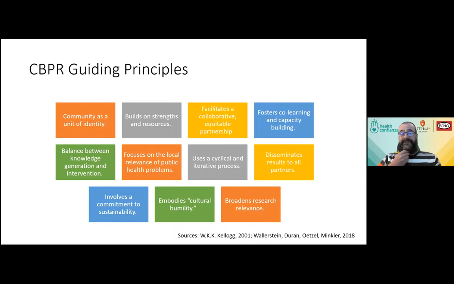A key principle within CBPR is that whatever is learned, whatever data is collected, has to go back to the community, has to be analyzed in collaboration with community, because that context matters, because the action on which data will be taken has to be understood by the community that you're engaging with. And then finally, it's this idea of broadening this idea of validity within research. What that means is that what is valid in scientific research may not be valid in the community. And so we have to validate what we learn collaboratively with the community in which we're partnering.